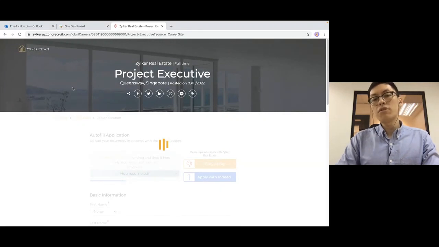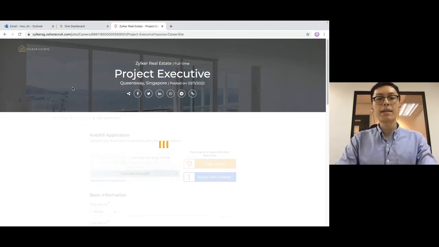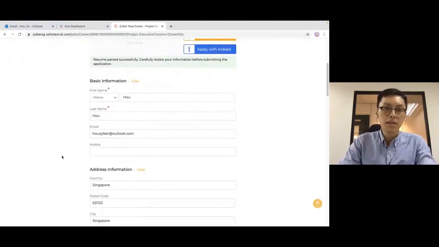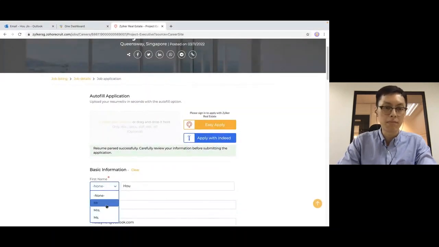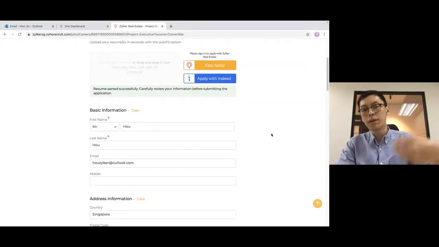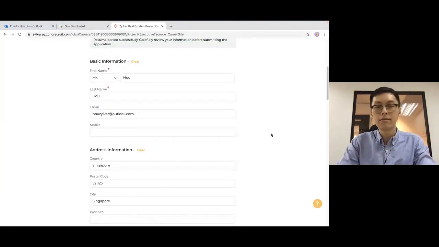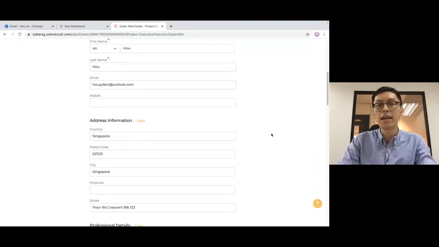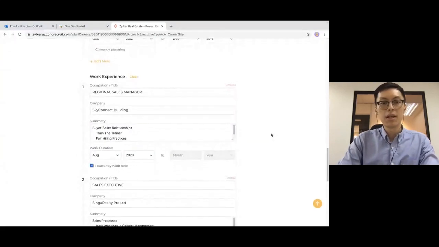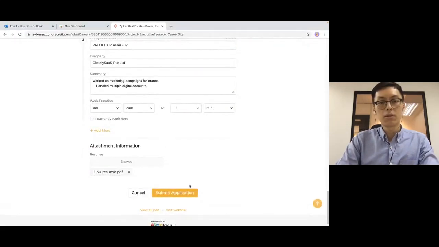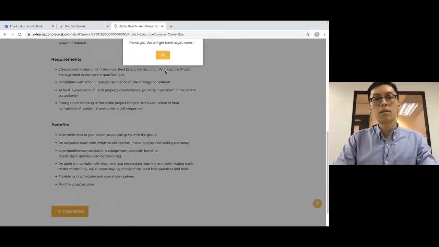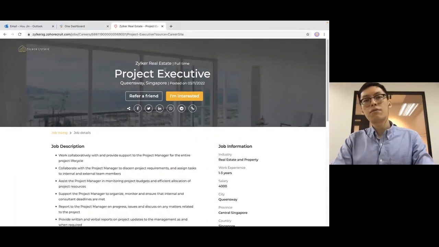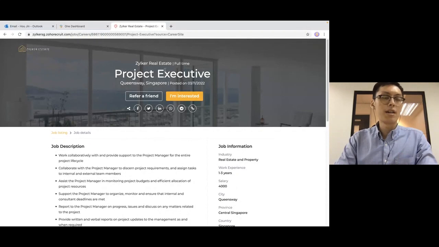And you realize that while this resume may be a PDF document, right? Uploading it, you would see that it's able to fill up all these mandatory fields over here. Why? Because it's based on the parsing technology, right? It's able to pick up this candidate's data and input these mandatory fields. We'll check through everything's there. Go ahead and submit application. All right, and that's done. That's really a very simple way of uploading your resume.